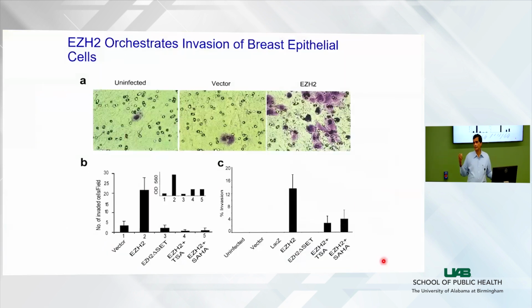And like I said, we can then go to the lab and do some simple experiments. In this case, we put the EZH2 gene into a normal breast cell and tested what happens to them. There is no EZH2 here, this is a control. And here there is EZH2. Then we do an assay where we see whether cells move through the membrane. It's called an invasion assay. And if you add EZH2 to normal cells, the cells start moving. Similarly, we do multiple experiments to show that EZH2 is oncogenic or potentially causes cancer.